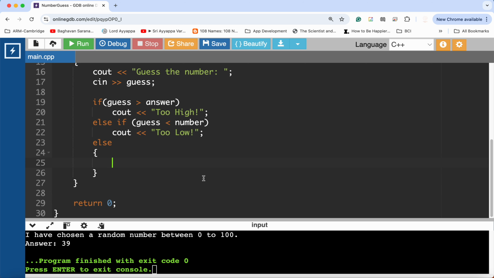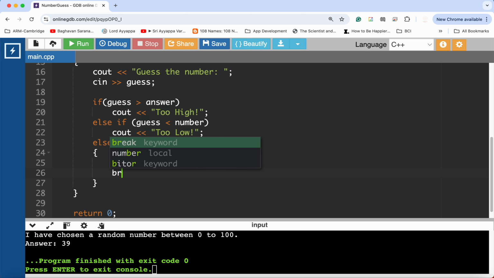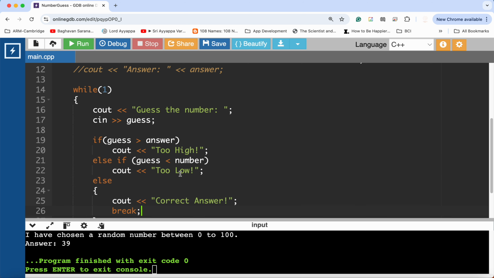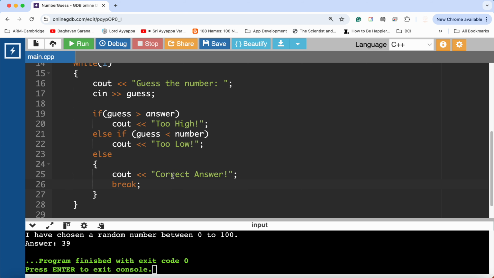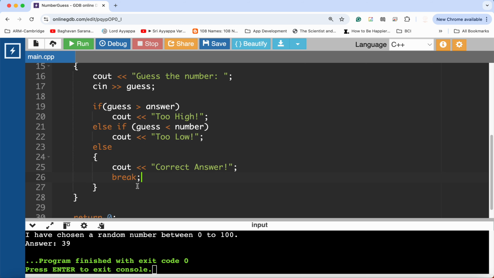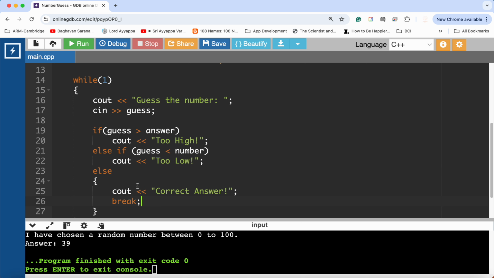For the correct answer, I need to do two things: print out that it is the correct answer, and I also need to break. Only if the answer is correct, that means I have guessed the exact number that the program generated randomly, then I will break out of the loop. If not, I will keep repeating the loop.